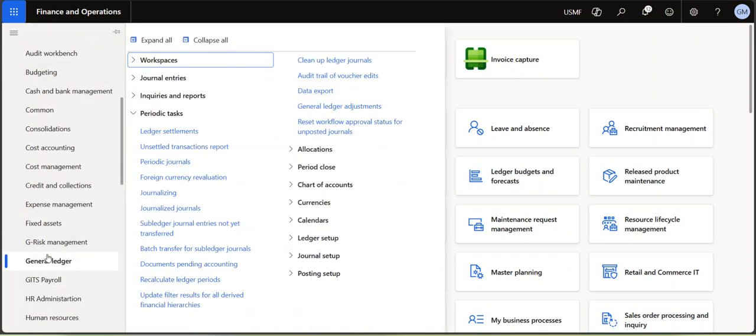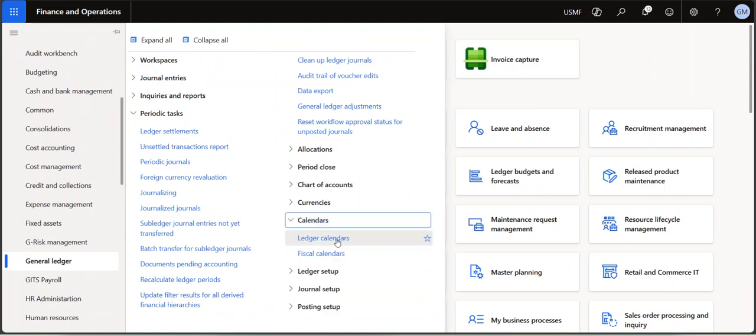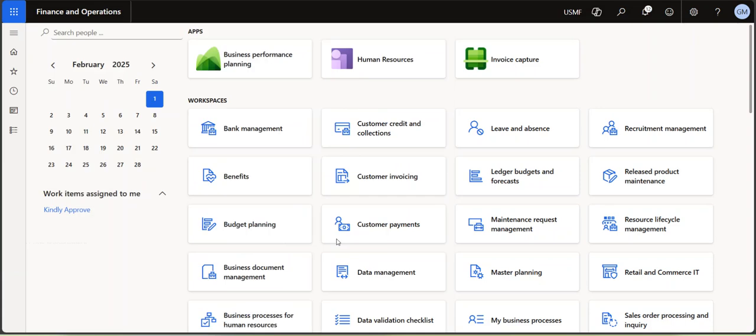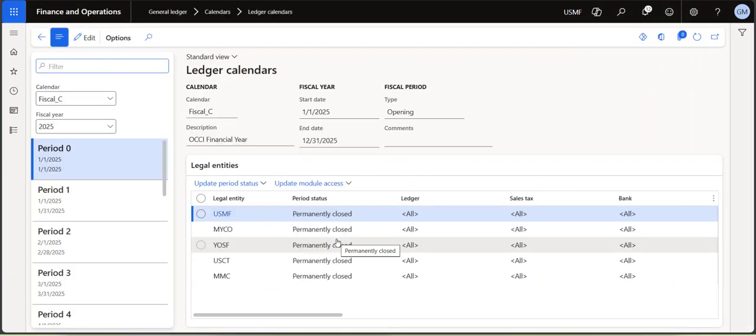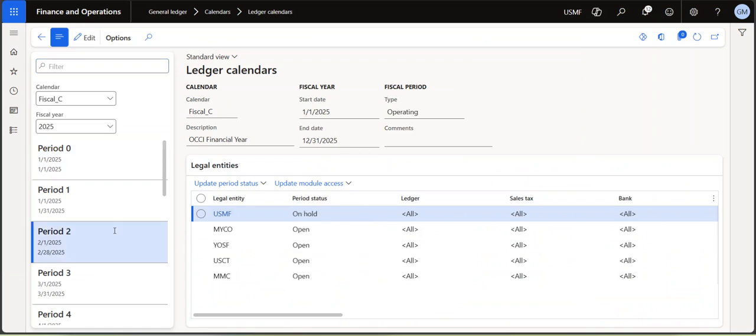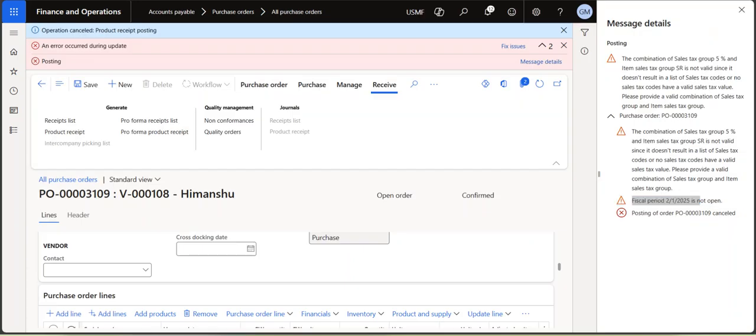Under the general ledger module, under calendars, we have ledger calendar. In ledger calendar, if you see the 2025 February month, 02 period, for USMF you can see the period status is on hold. That was the reason it was giving an error message stating that the fiscal period for 1st Feb is not open.